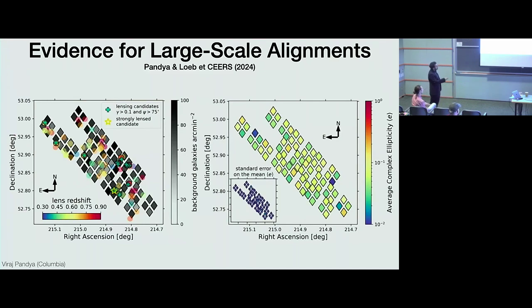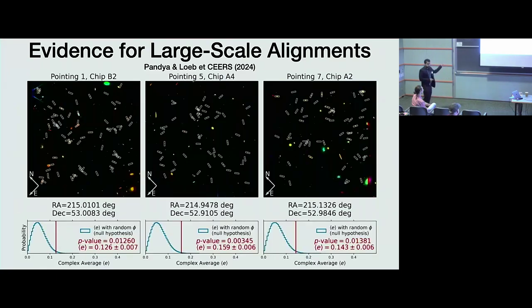You can see there's many, many chips here where this average E is of the order of 10%, which is an order of magnitude above the conventional weak lensing regime. So you can look at some of those chips, right? And you can look at the orientations and alignment patterns, and actually you see really striking things in these JWST NIRCam chips. You see almost like polarization-type alignment patterns, right? And these bottom panels here show the distribution of that summary statistic, that average E, under the null hypothesis in blue, that these things are randomly oriented. And the red line is the actual measurement. You can see we're way out in the tail, so very unlikely that these things are actually just random alignment patterns.